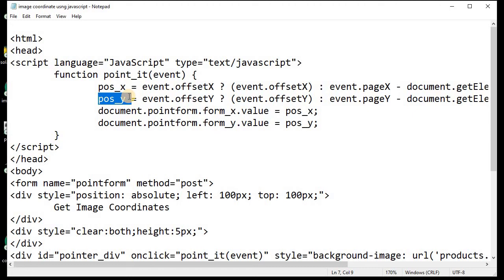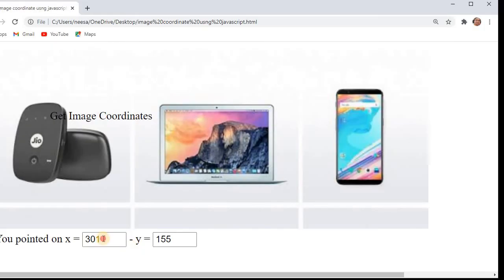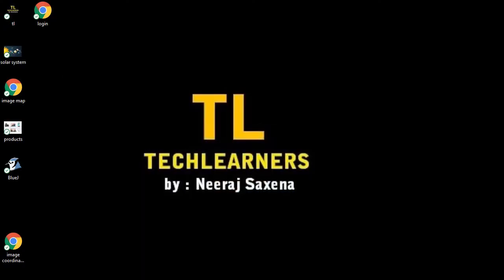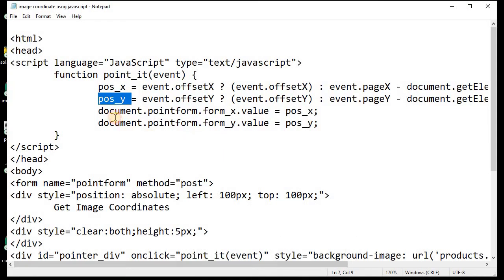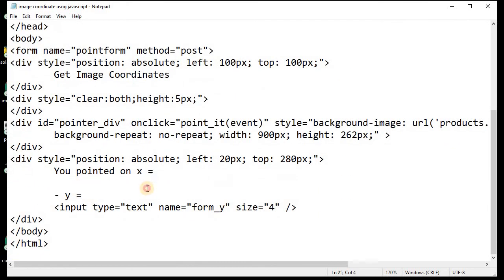Now we need to set these coordinates into these two boxes. We have these two boxes for the x coordinate and the y coordinate, so we need to refer to these boxes. Again, to refer, we'll use the DOM. We'll use document as the root level object. Then we have this form. If you remember, the name of the form is point_form, so we'll use .point_form. Then inside the form, we have this input with the name form_x.